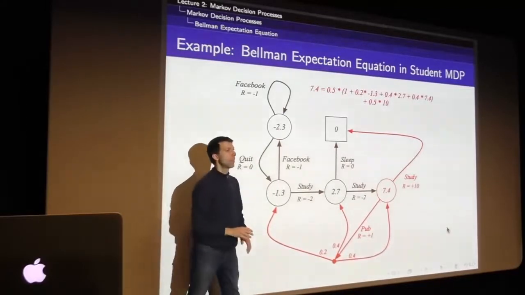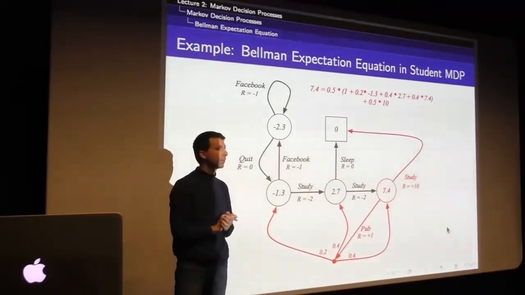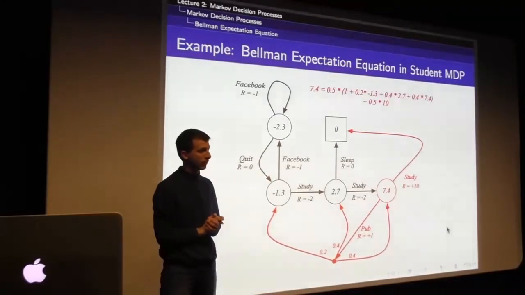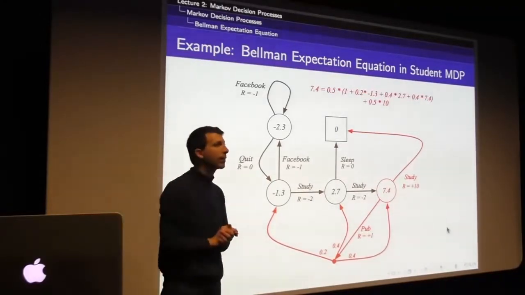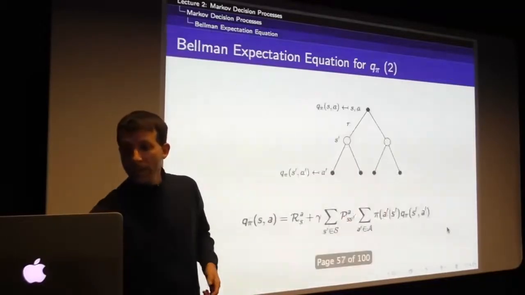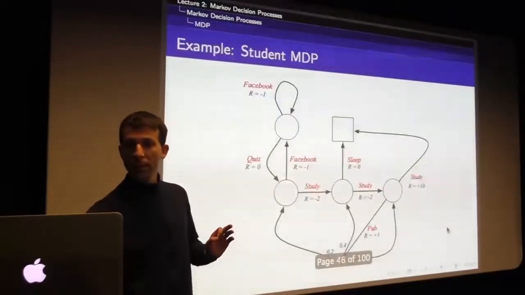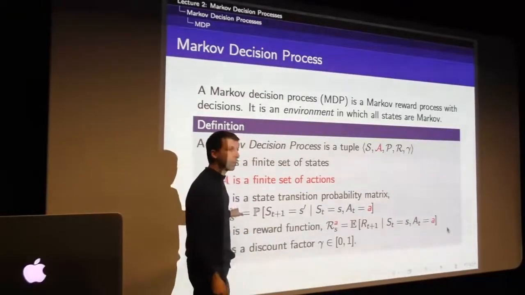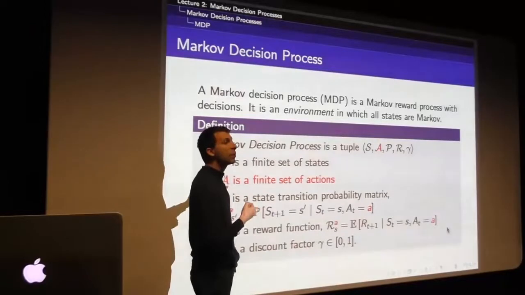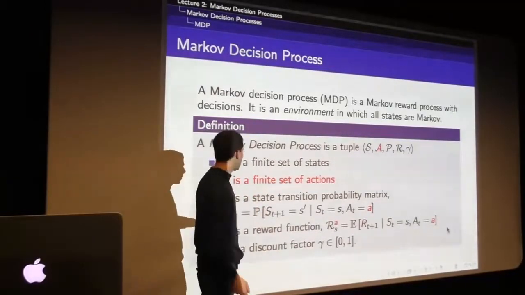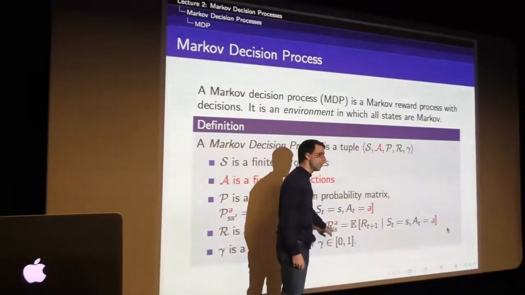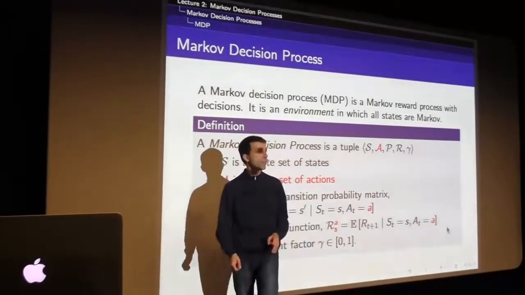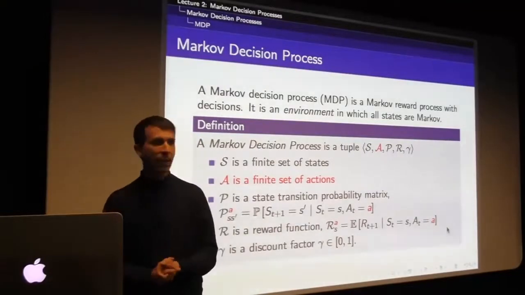Okay. And actually now, they say that actions also have rewards. Earlier on, we were saying only that the state has rewards, and now that's actions. Yeah, if we go back to the definition of MDP, the red highlights here indicate what changed from the Markov reward process. And one of the things which changed was that the reward function was now indexed by both state and action. So the reward does depend on the action you take. That's the definition of an MDP.